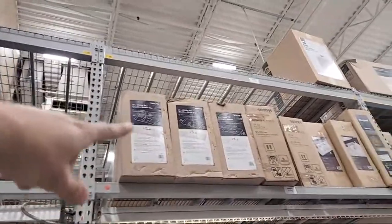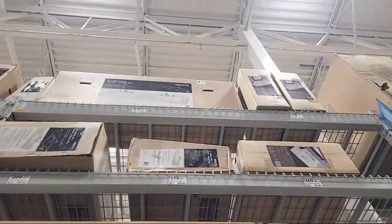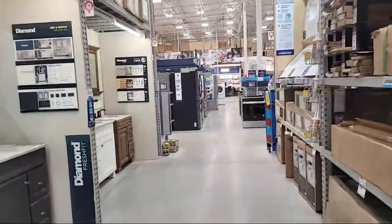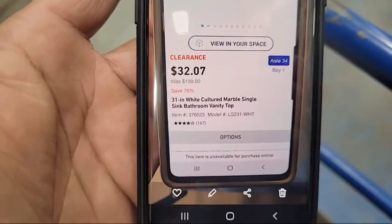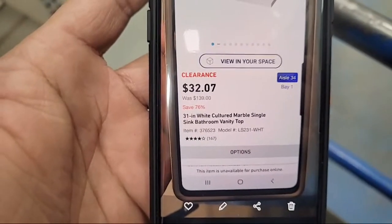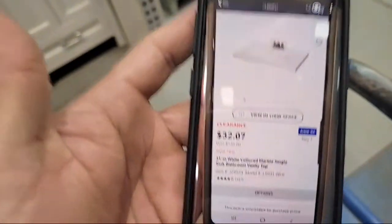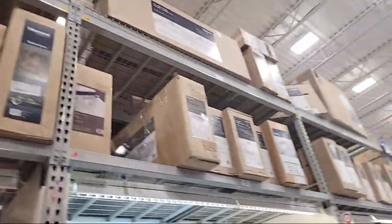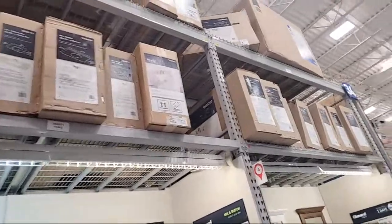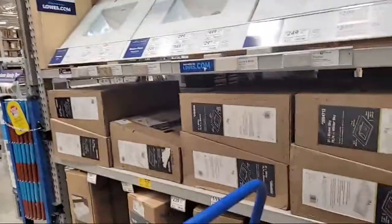I also see little vanity tops over here — that's the other thing we'll be looking for. The item number for that one is 376523 — down to $32 from $140. It did say limited stock though, so I don't know exactly what they'll have. We need to look for 523 on the vanity top. While we're looking, you guys, enter those numbers in and see what we can find.